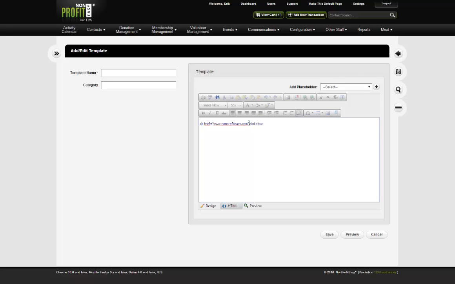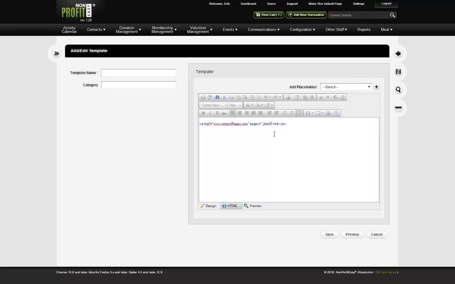So another attribute that comes with links is target. Target tells us where to open it. Our two main targets are same window or blank, which is new. This is some really old code. It hasn't changed ever. So if we want to tell it where we want it to open, we can go target equals, and then we tell it where. So we put it in quotation marks. Blank will open it in a new window or tab. This is probably what you want to use.